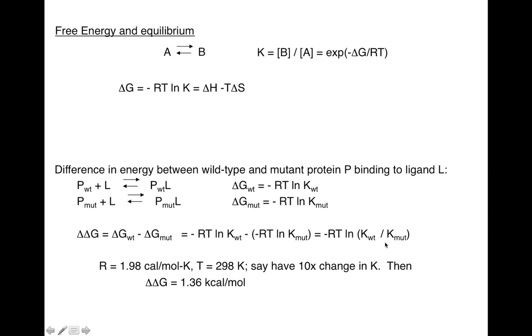Now, this is very important to think about in terms of scales. This is something that often isn't appreciated. Remember, the gas constant is about 2 kcal per mole Kelvin. Room temperature is 298, let's say. So let's say we have a 10-fold change in equilibrium constant. Okay, that ratio is 10. But this is a logarithmic function. So the change in free energy corresponding to a 10-fold change, which can be quite substantial and significant in biochemistry, is only about 1.4 kcals per mole. It's a very important number to remember. A 10-fold change in equilibrium constant is about 1.4 kcals per mole.